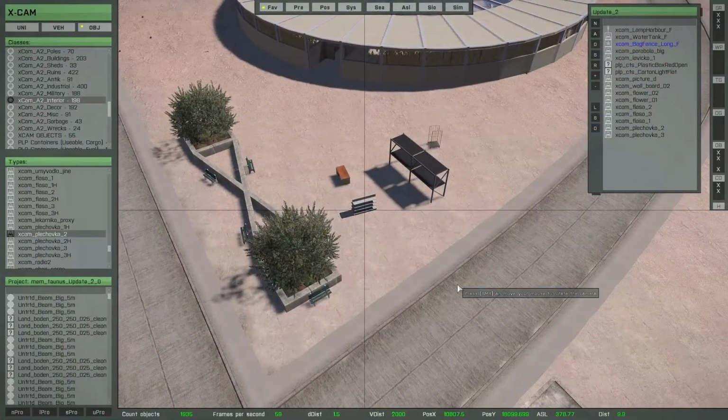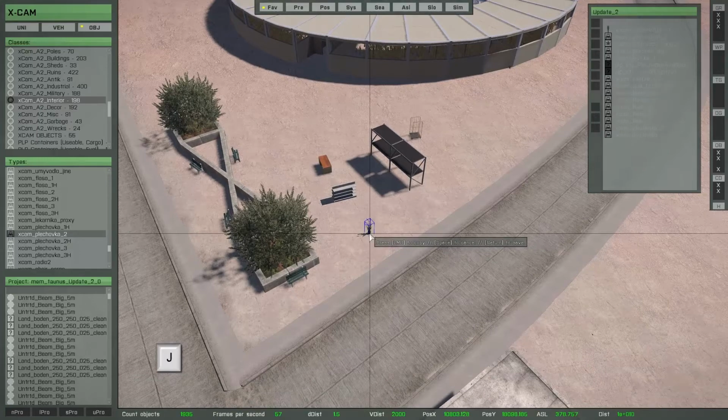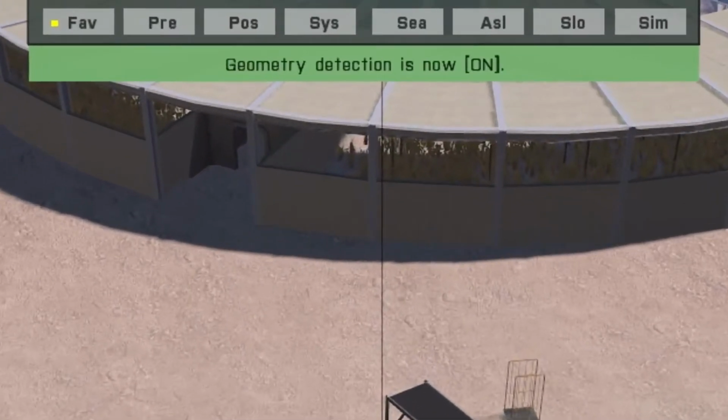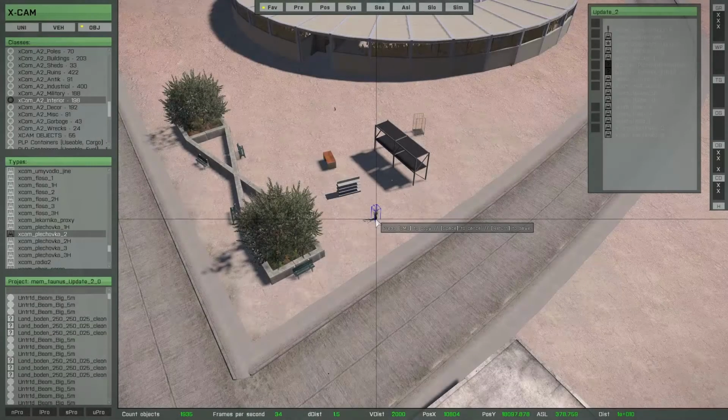The last new function for the SingleBrush is called geometry detection, and this function is also based on the new ARMA 3 functions. To activate this function, start the SingleBrush by pressing B and then press the key J, and the function is active. As soon as you press J again, the function is deactivated again.